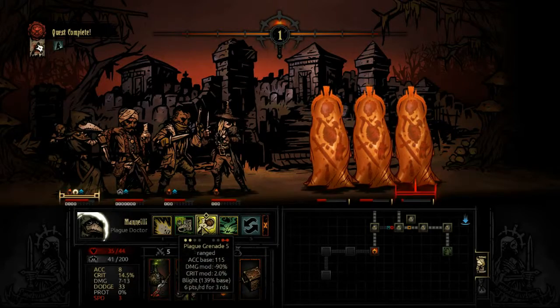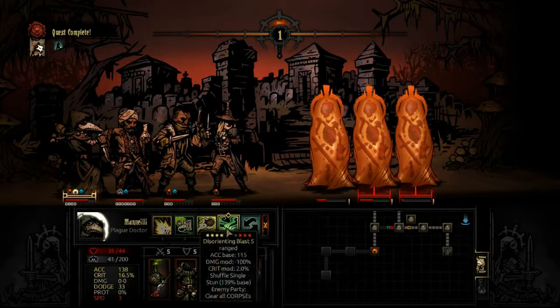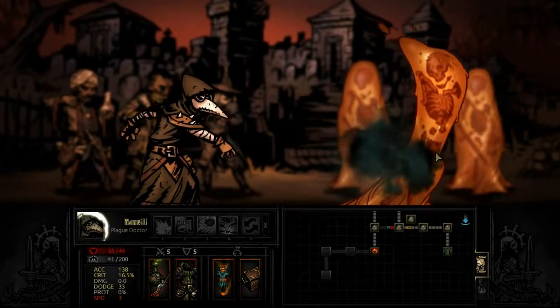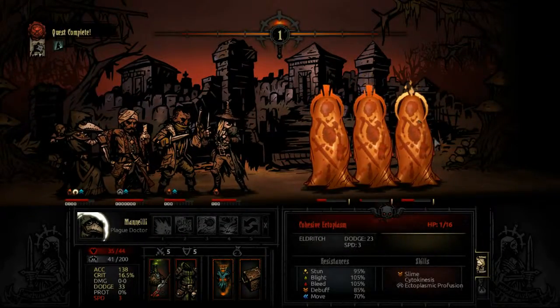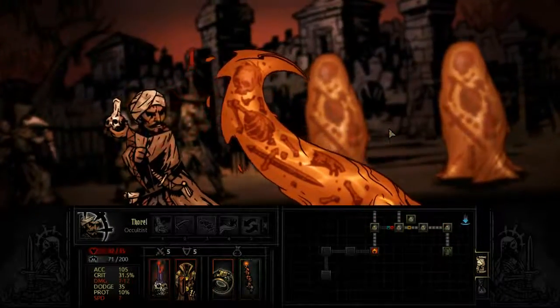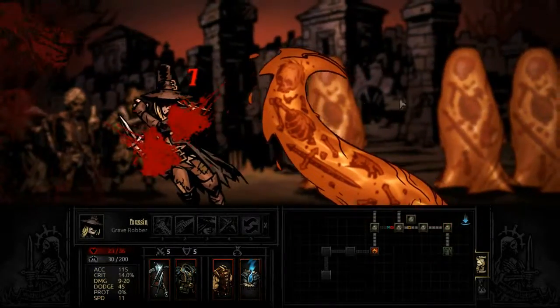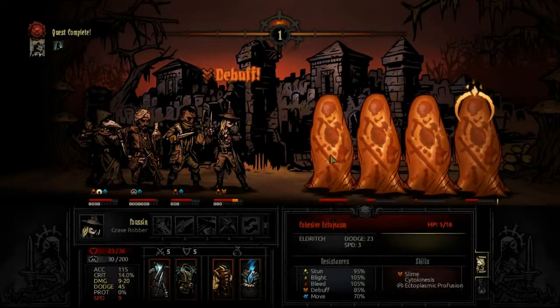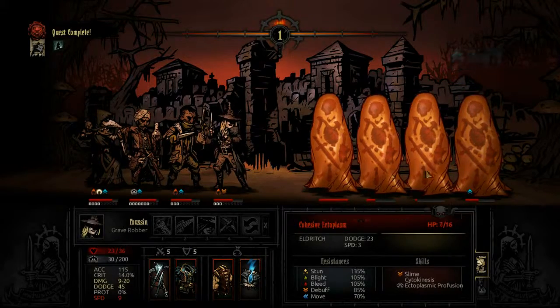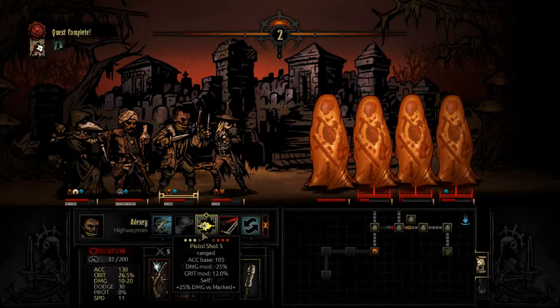Well done. Plague Grenade is gonna get rid of this guy. I kind of don't want to do that. Disorienting Blast might be good, simply to possibly prevent one Cytokinesis attack. Ah well. See, we're kind of distributing the damage here, because that will allow us to hopefully kill them all in one round. Hopefully this round, actually.